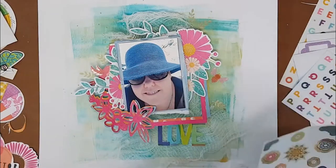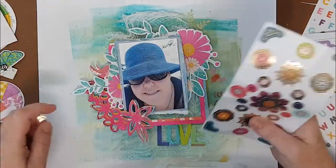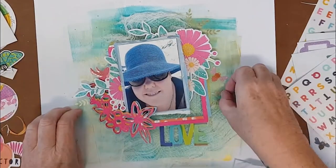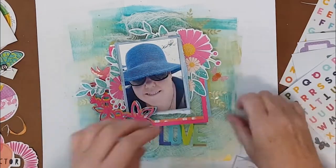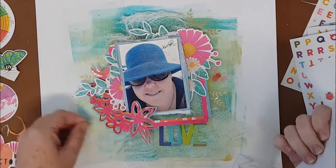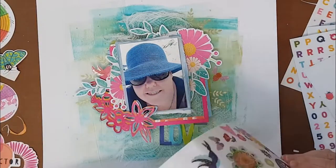So we're almost up to the point of showing you the final layout for this. I added some enamel dots to the page as well from the enamel dot kit. And I added one of those pretty pink birds to the left hand side. I love those birds that Paige Evans did in this collection. They look so cute. And I did put some random dots around the page, but I ended up taking them off. I just decided to stick with the leaves and that little bee and the bird. I thought that was completely perfect.